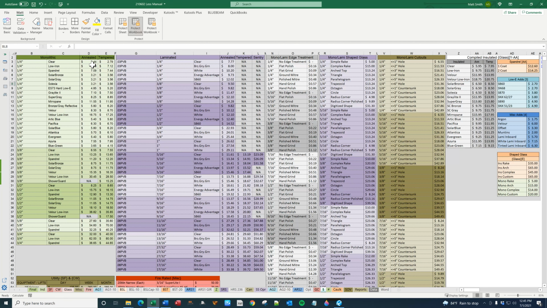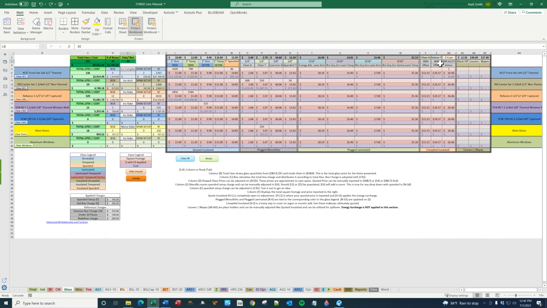The dollar is where you can change your prices for glass. So you have monolithic, laminated, annealed tempered century, edge treatment, shaped glass, lamy cutouts. And then this is compiled insulated that is put into glass, which I don't really suggest using often unless you just have a very small amount. So this is clear anneal with solar bands 60 and muttons.